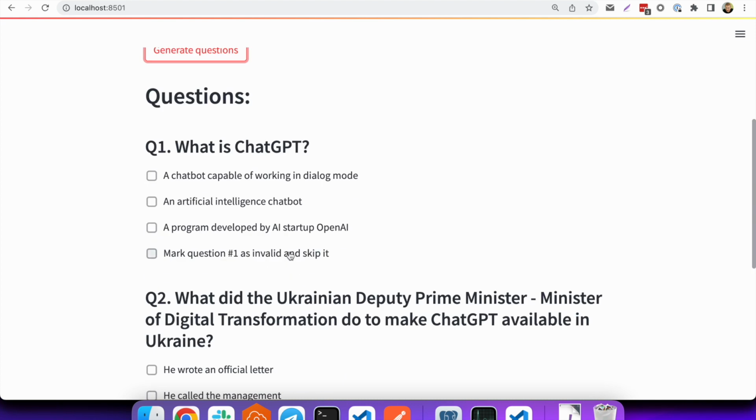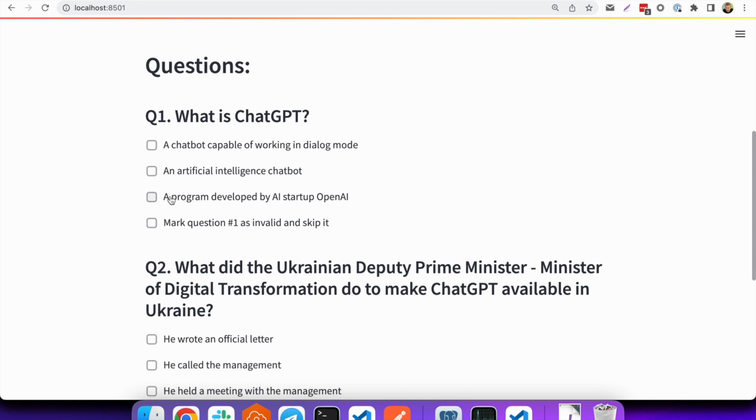The user needs to check one correct option. Also, each question has an option to mark the question as irrelevant. When some option is checked, the user is notified whether their answer was correct or not, and also is getting a quote from the original text with the relevant part highlighted.